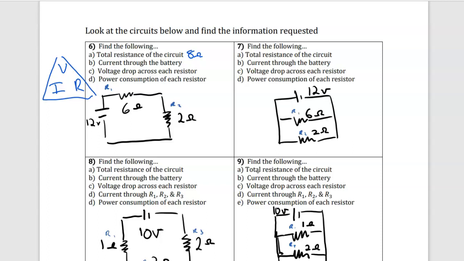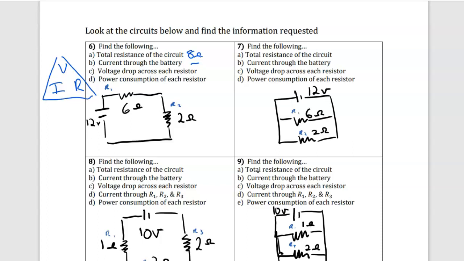Calculate the voltage drop across each resistor. So now, once you've done that, you've got some kind of current, whatever that is. You're going to use that multiplied by the resistance, because again, voltage is equal to current times resistance, right? So if you know what the current is, you just calculated that, you multiply it by 6, that will tell you the voltage drop here, and that will tell you the voltage drop here, current times 2.